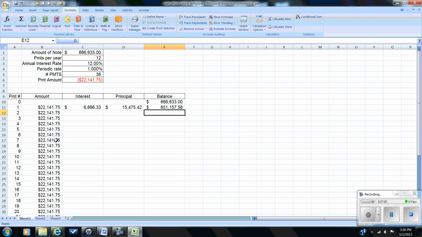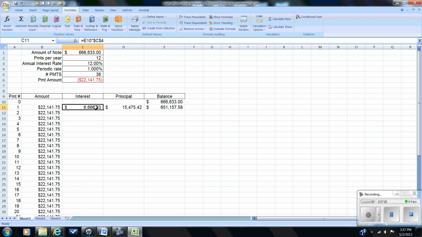Now we've set up our future payments. For our interest, we have locked the formula so that it takes the balance from the row above and multiplies it by the periodic interest rate. The principal is the payment less the interest, and the balance is the prior balance minus the principal repayment.